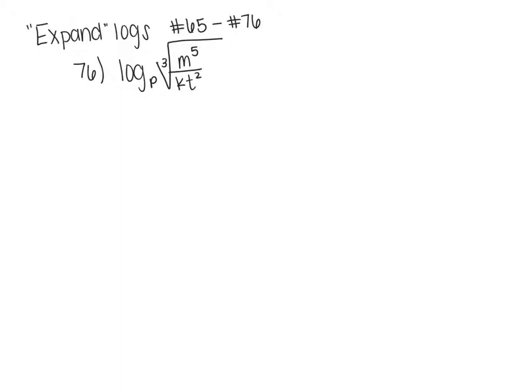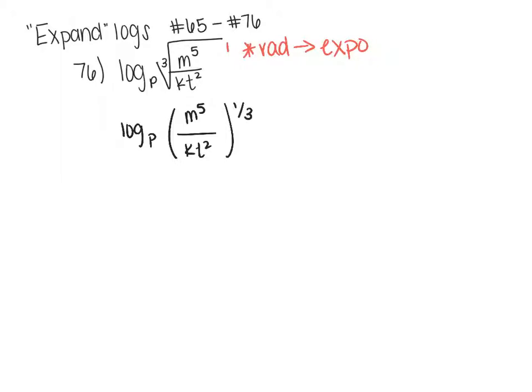Now, we just said in the last example that anytime you see a radical, the first thing that needs to happen is it turns to an exponent. So that's a 1, way outside that whole thing. So I'm going to rewrite this as log base p of that thing inside all to the 1 over 3 because 3 is the index. So I have the cubed root is the same thing as the 1/3 power. Now I'm going to start asking the same question over and over and over again. What is the overall operation? Well, the first big operation I see is that power. It's got a big giant parenthesis, so I need to do the power rule first. Take care of that 1/3.